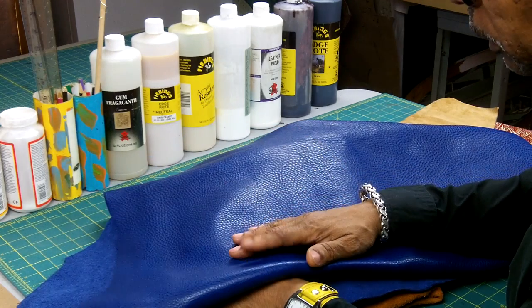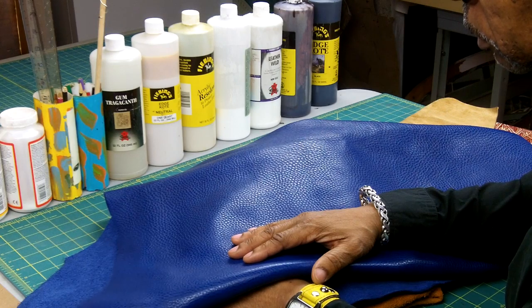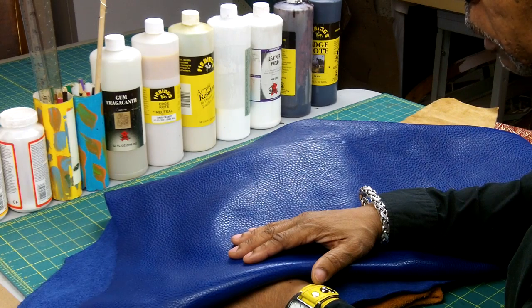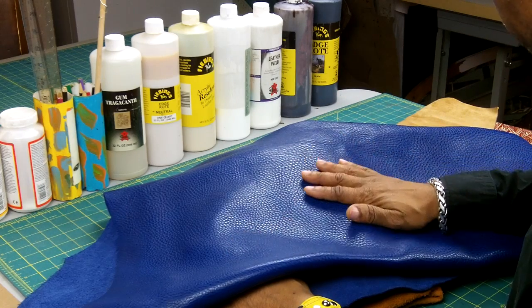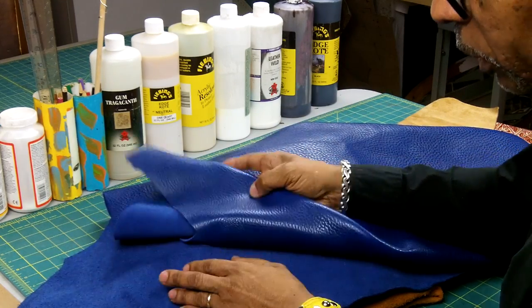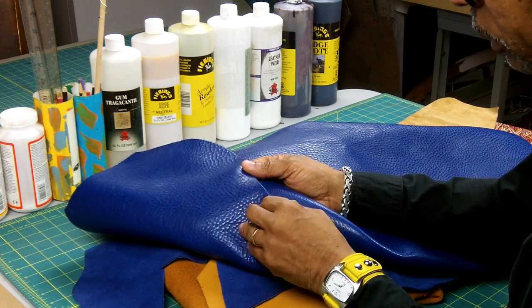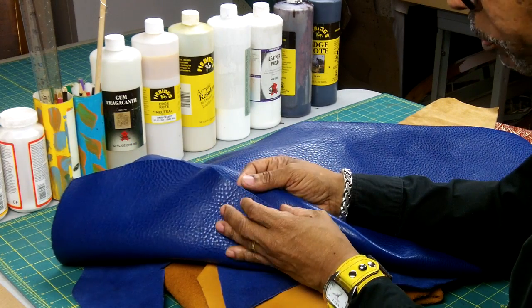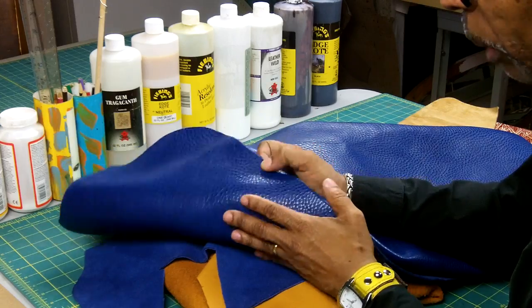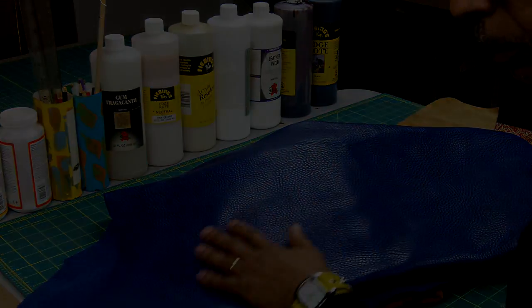But I think what we'll do, let me find another leather that we'll use for making the bag. I thought I was going to use this here, but it is quite thick. The bag would be pretty in this. Now I could skive this down, but I think I'll do something where you don't have to do any skiving to make it work. So I'll choose another leather.